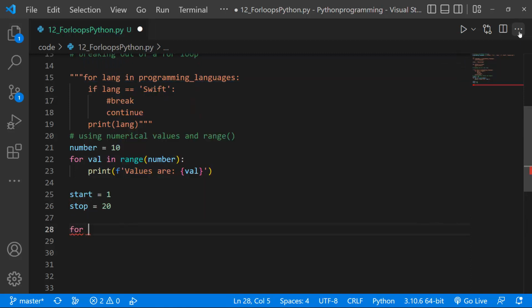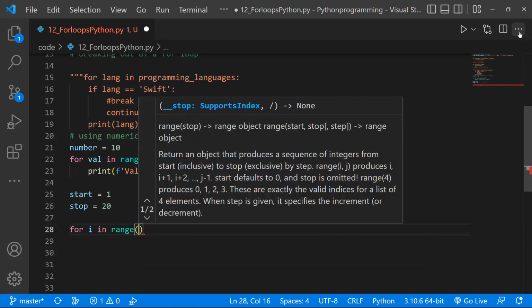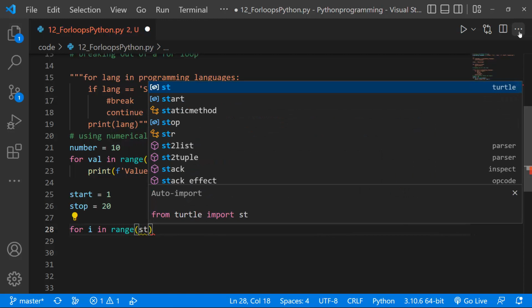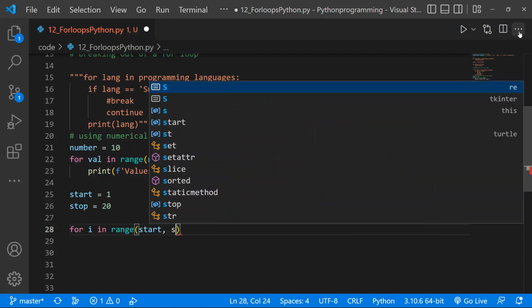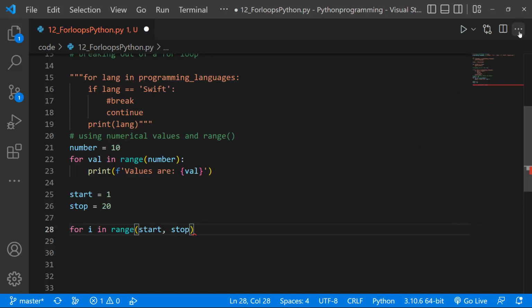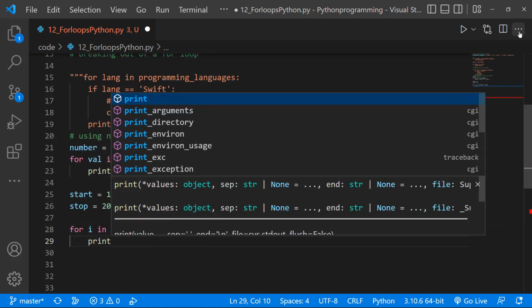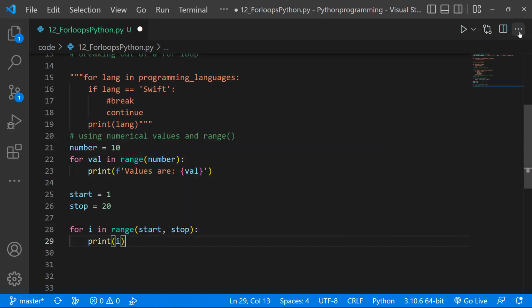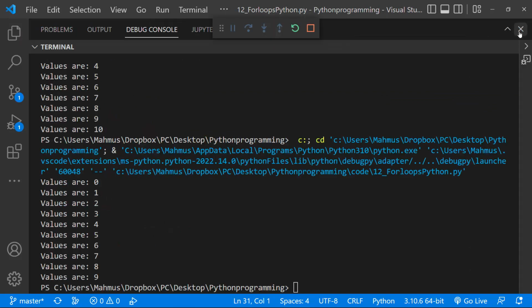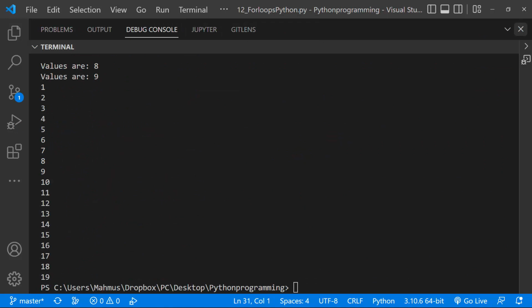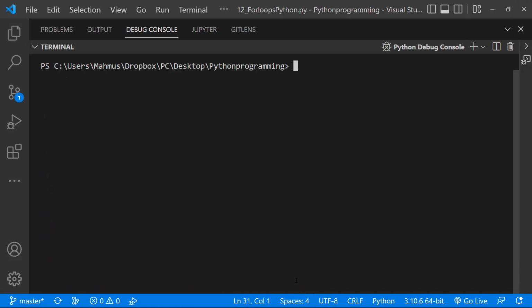So if I say for i in range start, comma, stop, and I go here and I say print i, and we run that. So what happens is, let's clear the screen and save and run so we can have a clear space to work.